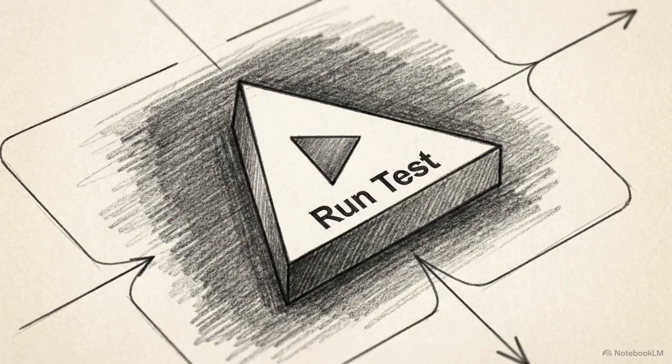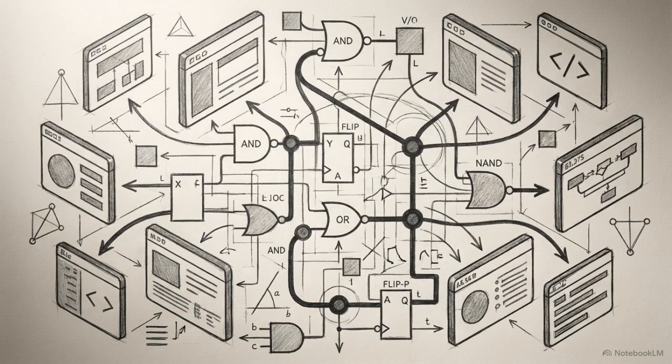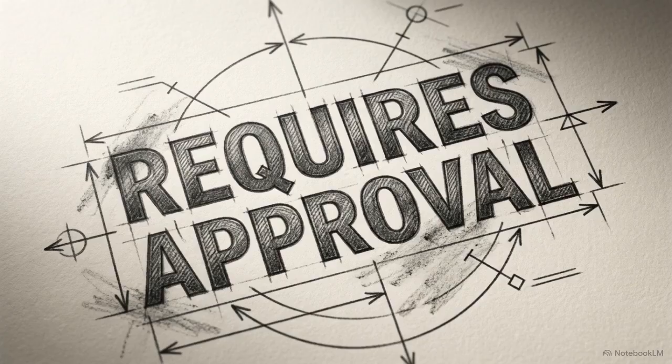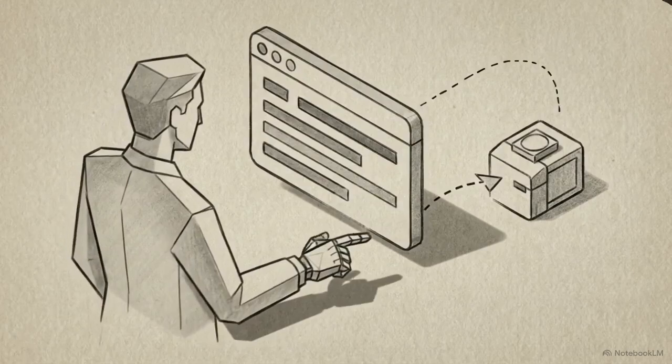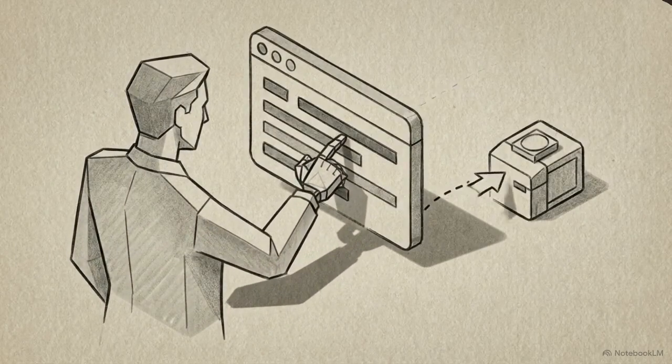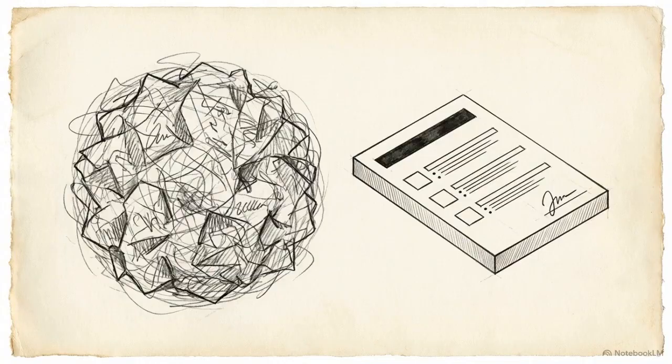Before you close out the setup, click the Test Run button. This manually triggers the sequence, so you can verify the logic works before Friday arrives. This automation must be set to create a draft only. You must always review the final text and retain manual approval before sending. Separating the automated drafting phase from the final human approval guarantees strict quality control over what your client sees, while entirely eliminating the friction of starting with a blank page.